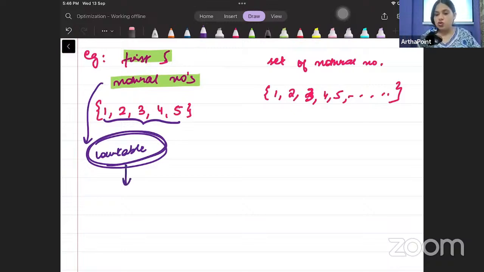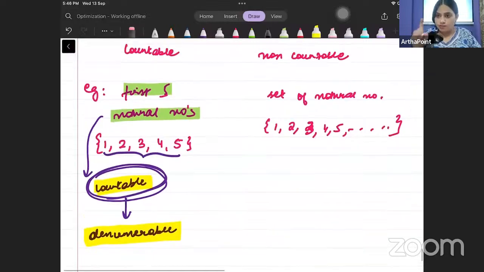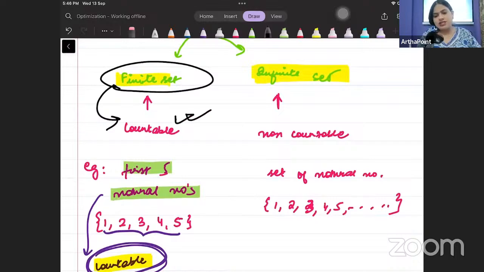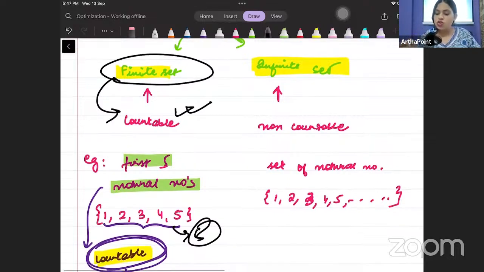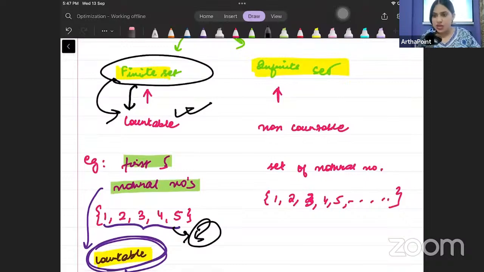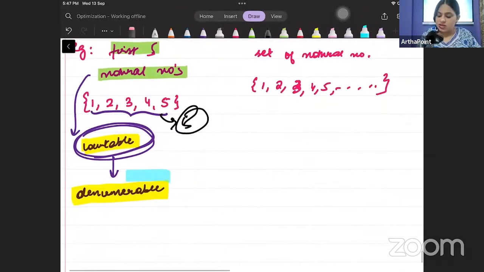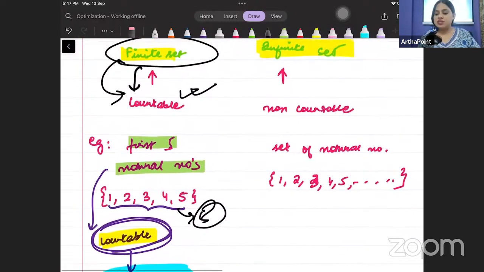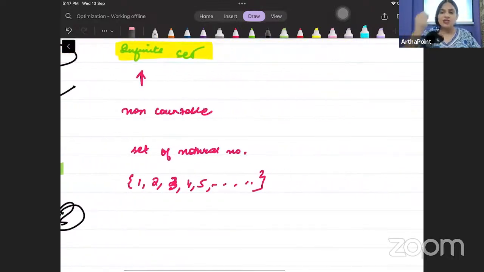But a countable set is also called as denumerable. What else is countable called? Denumerable. Clear? So, will it be right to say that a finite set is always countable? Yes, ma'am. I can always count it. This has 5 elements in it. You write another one, it will have some elements in it. I can count those. So a finite set is always countable, and a countable set is called as a denumerable set. What is it called, beta? Denumerable set.